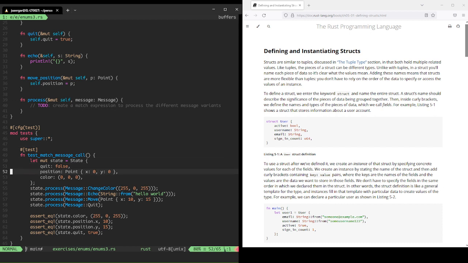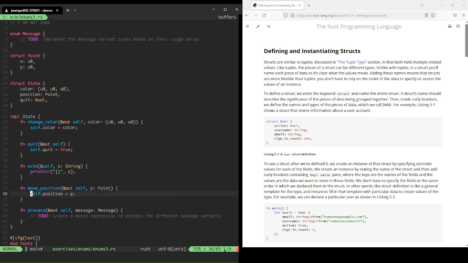So test match message calls, so it creates a state value, and then calls this method process on that value. Okay, and then finally checks something here.